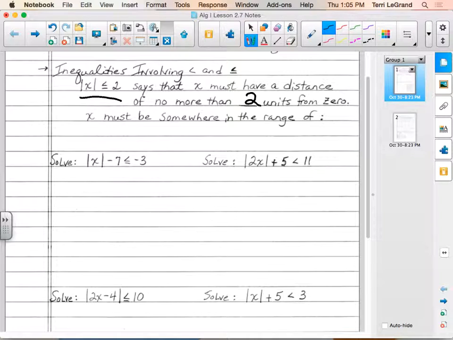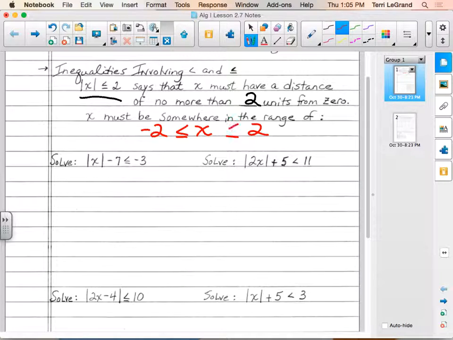Alright. So there's a range of values that's sounding like there's something that can't go out any further than how far to the left? Negative 2. And it can't go out any further than positive 2. This is looking like what kind of a compound inequality? An and. Yeah, so we're going to write it to be able to get rid of the absolute value bars. We say x has to lie between negative 2 and positive 2. It includes those, so I can have an equal to bar. And then x has to be, when I read it from the inside out, x has to be greater than or equal to -2.